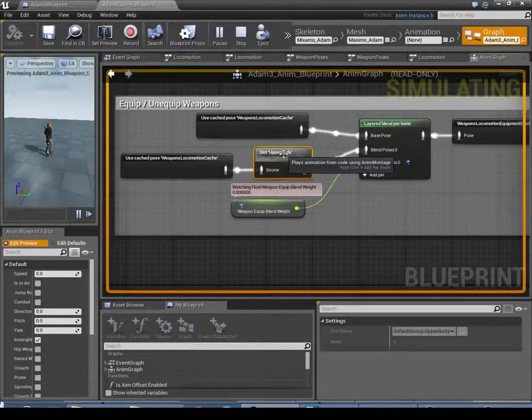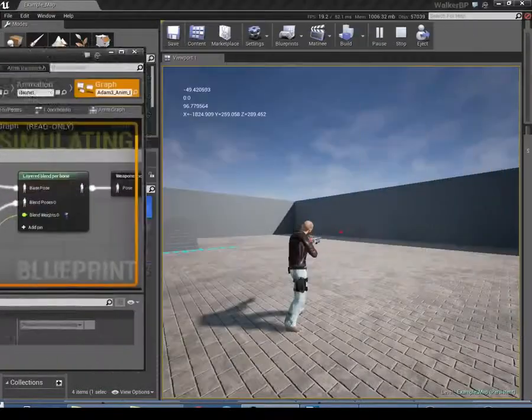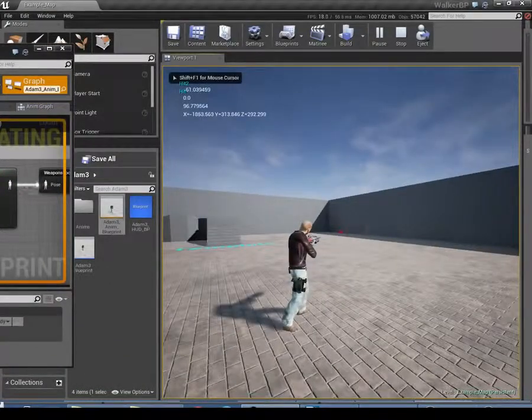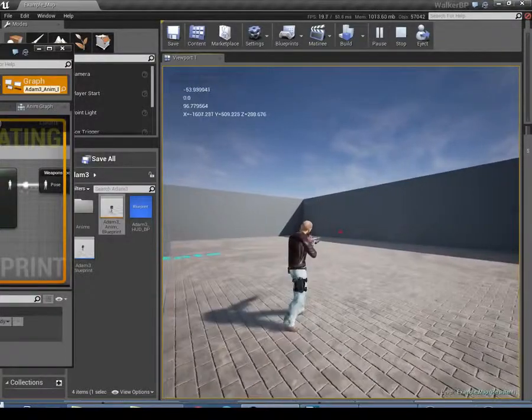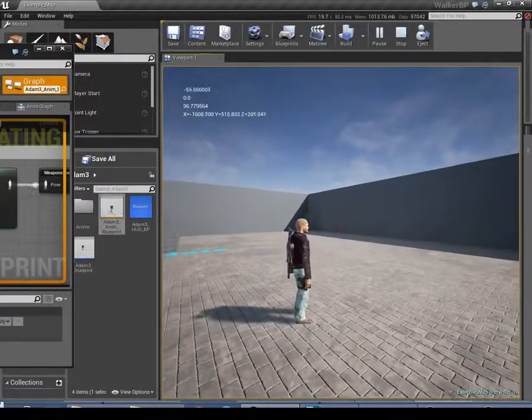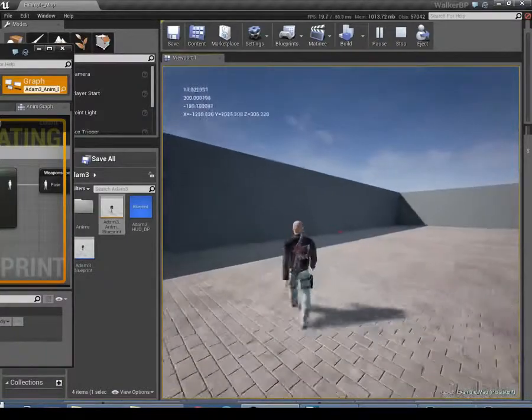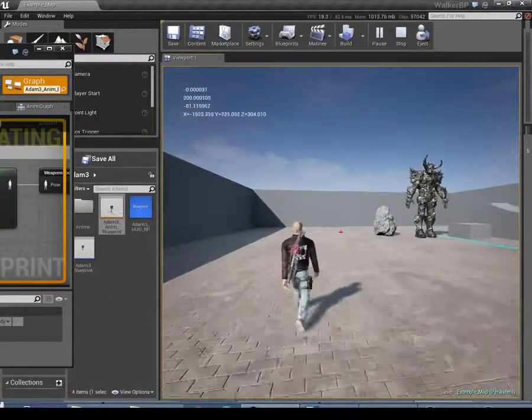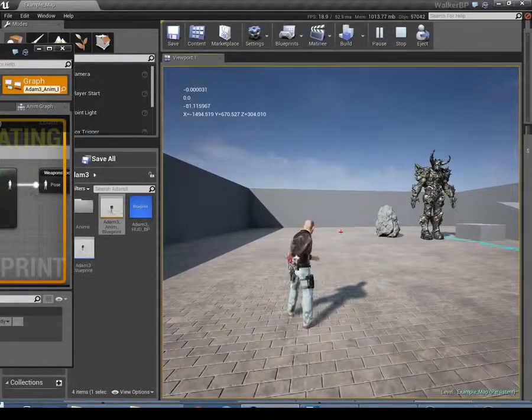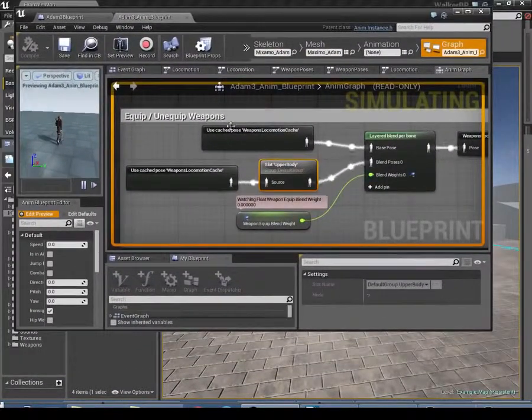So basically the montage I'm applying is the equip and unequip part. So it's walking and unequipped, weapons been unequipped, and that is being handled by that body slot, upper body slot, this bit.